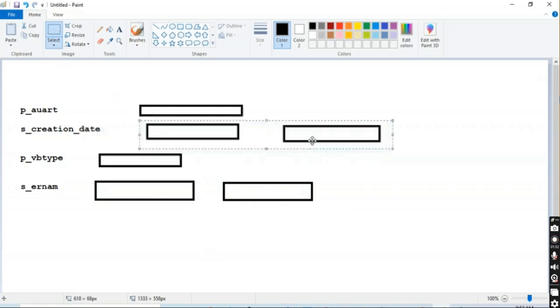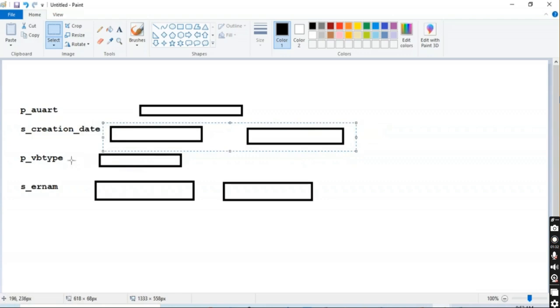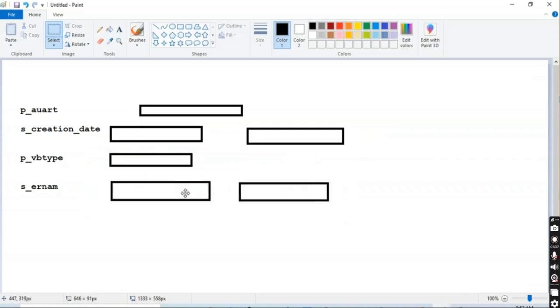What you have to do now is define two radio buttons, the same as what I have done in the class. Do it in your own way. This is one radio button and this is another radio button, right?